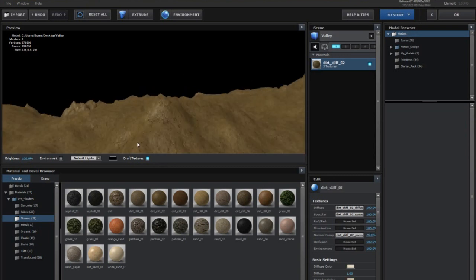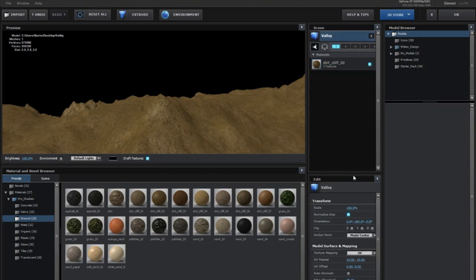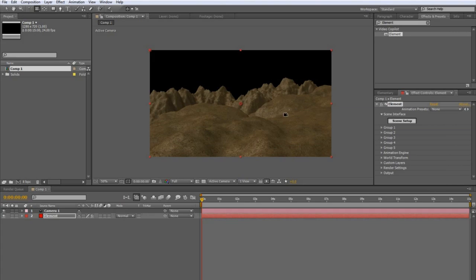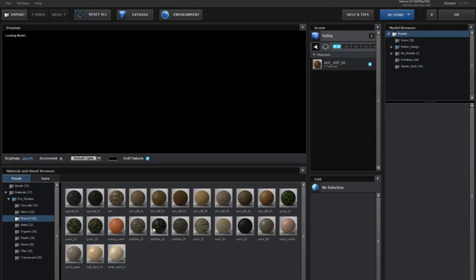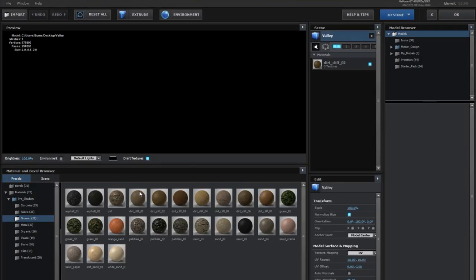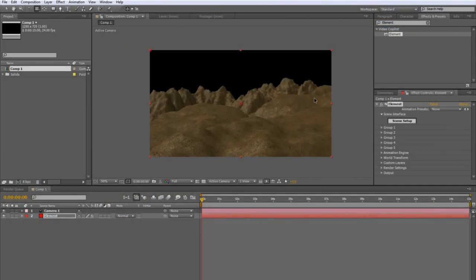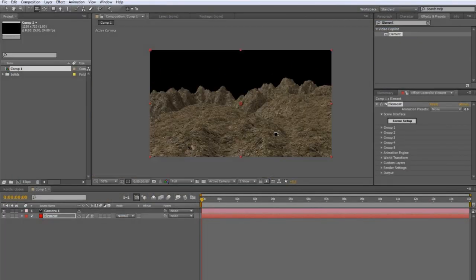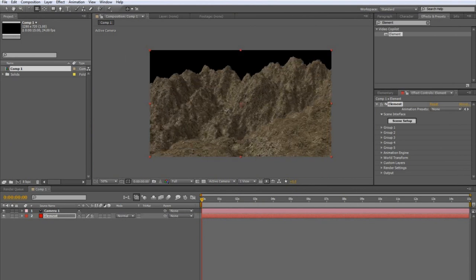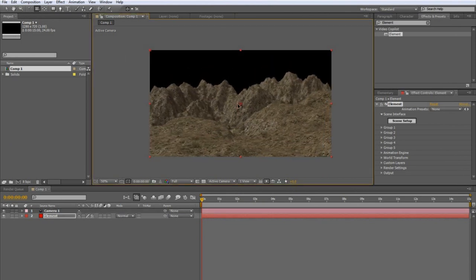Yeah, so the nice thing is you can just switch it up like that, and you're not having to go in and change, okay, here's the diffuse number of repeats, here's the normal map number of repeats, here's the specular. You don't have to change all three of those options. You just have to change the one option, and it works across the board. Okay, this is the one I went with. I like this texture. It has enough variation, but it's not so smooth like the other ones were. It just didn't look rocky enough for me.